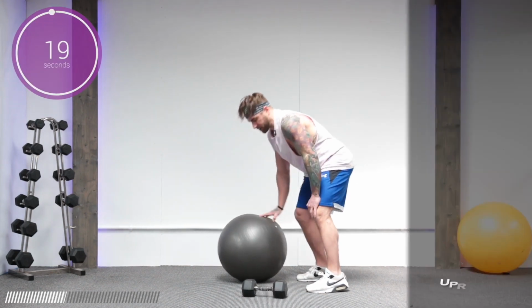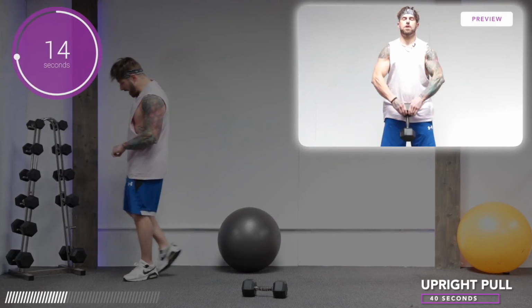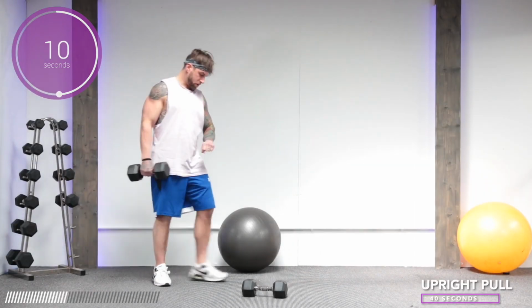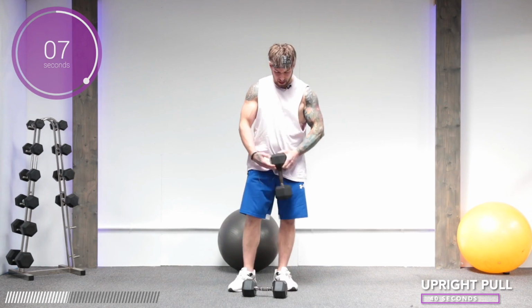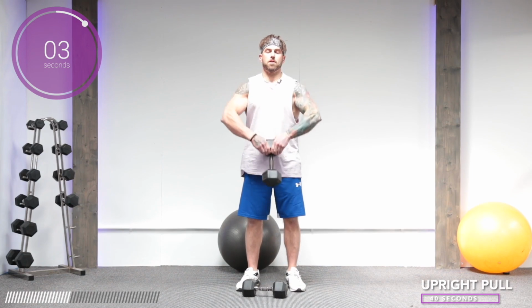And stop. Right, just keep that there for a minute. Up next, go even heavier. And we're going to do an upright pull, okay? So we're just going to grab the head of the dumbbell, like so, and pull it up to our chin, keeping our elbows nice and high.